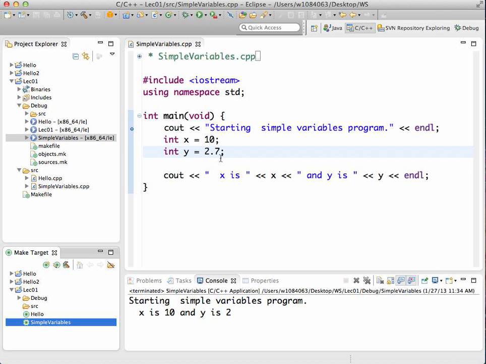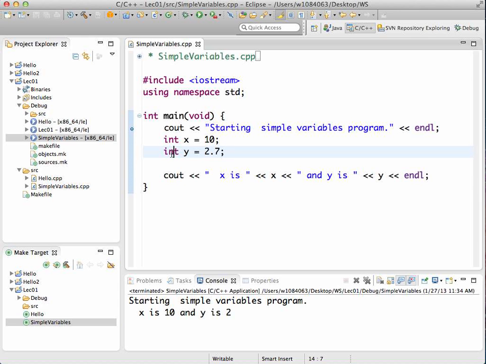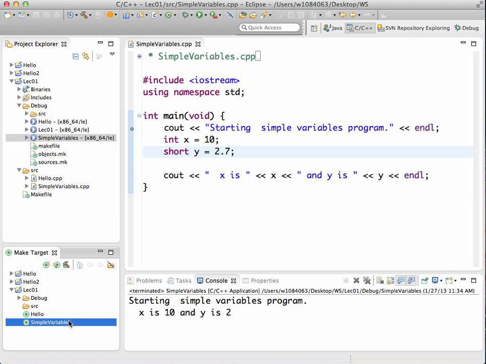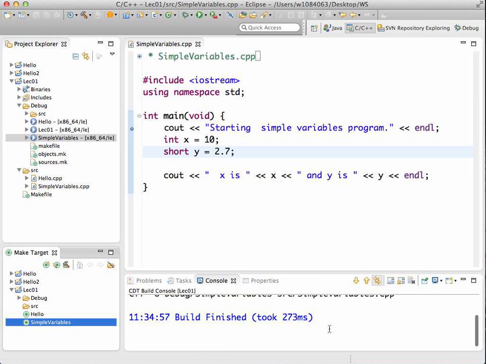In C++, if you want this 0.7 to go into the left-hand side, you need a double here. If you have an int in this case, then the fractional part goes away. And the same thing is true for, let's say, short. You can try this. Save it. Remember, that's not enough. I have to compile it explicitly.